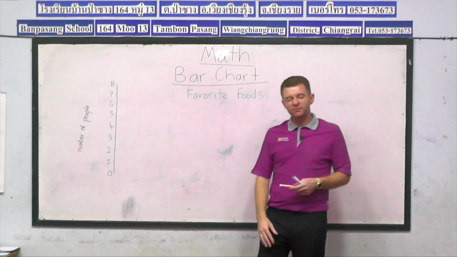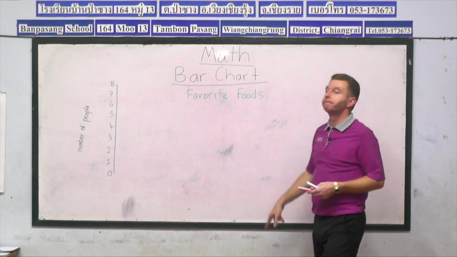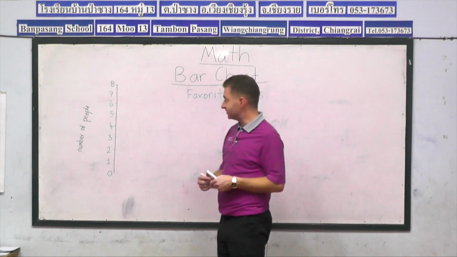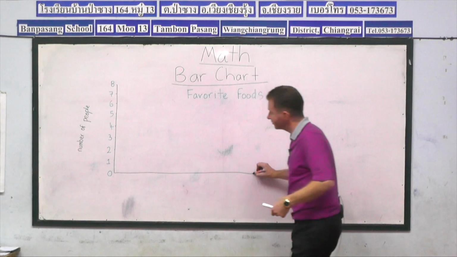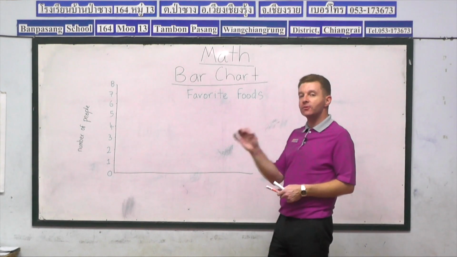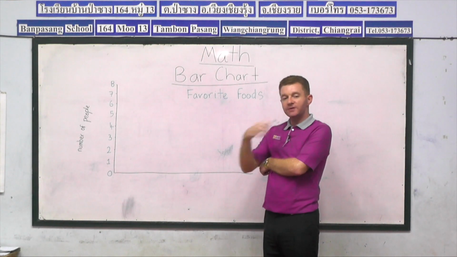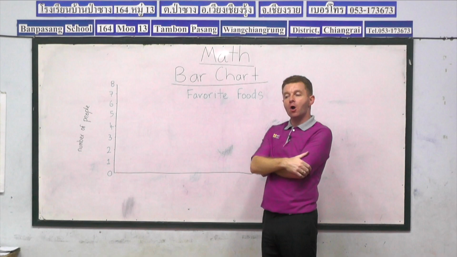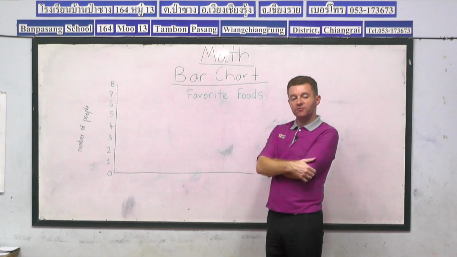Is our bar chart finished yet? No. What does it need going along the bottom? Horizontal axes. And a horizontal axis is just like a horizontal line. But another thing that our horizontal axis needs, it needs a label. What type of labels do we need on our horizontal axes? What do we need? What type of things, guys?